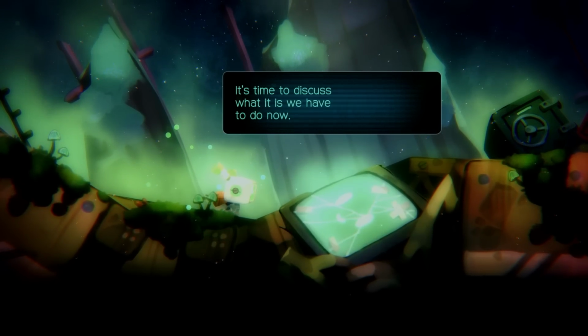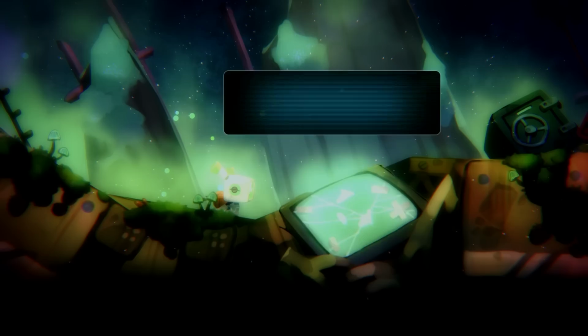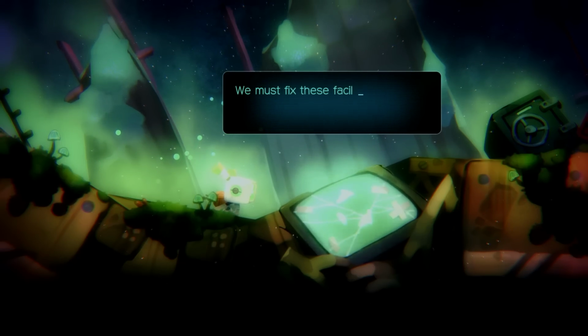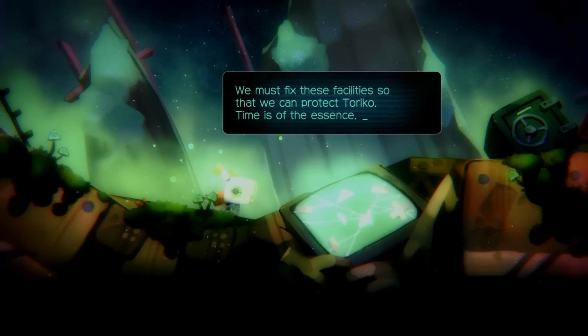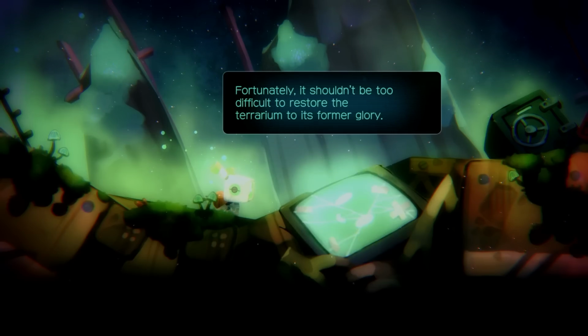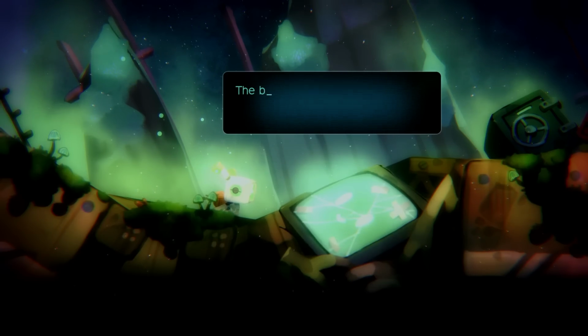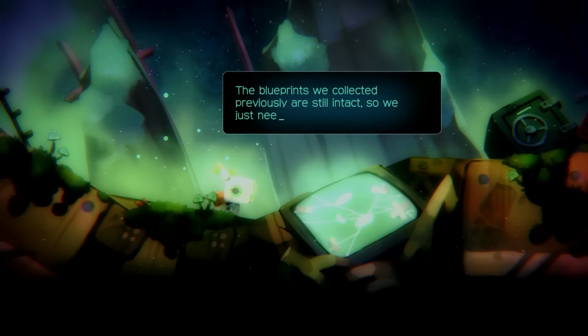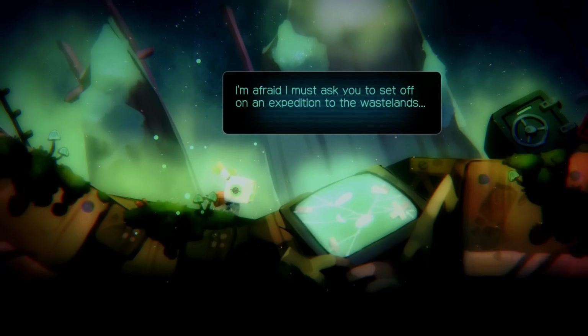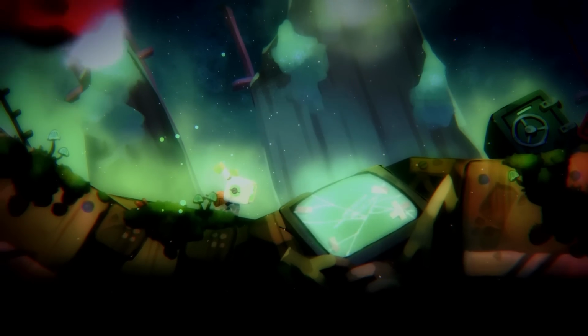It's time to discuss what we have to do now. The Terrarium is in disarray and a number of functions have been suspended. We must fix these facilities so that we can protect Toriko. Time is of the essence. Fortunately, it shouldn't be too difficult to restore the Terrarium to its former glory. The blueprints we collected previously are still intact, so all we need are the required materials. I'm afraid I must ask you to set off on another expedition to the Wastelands.